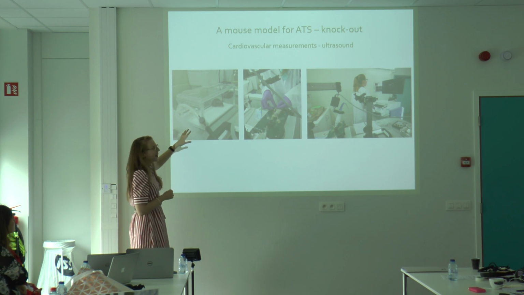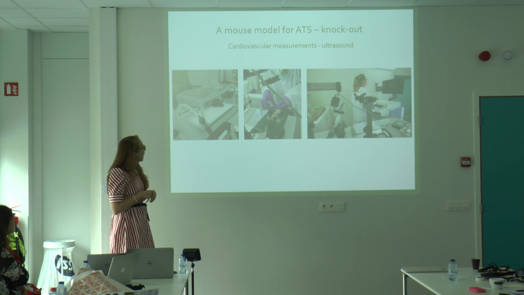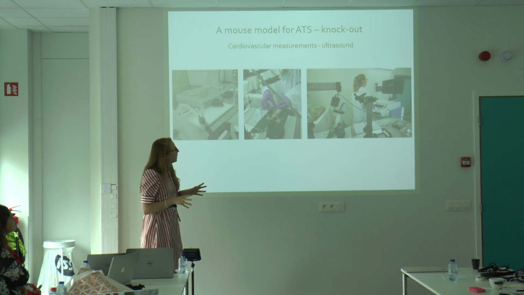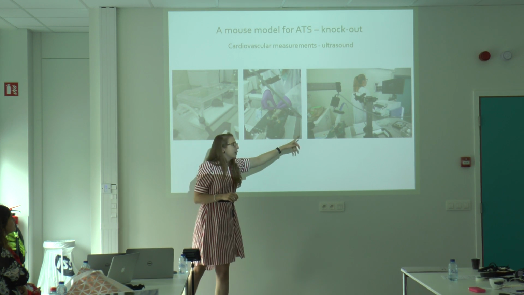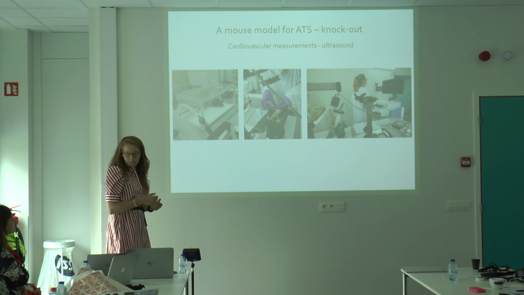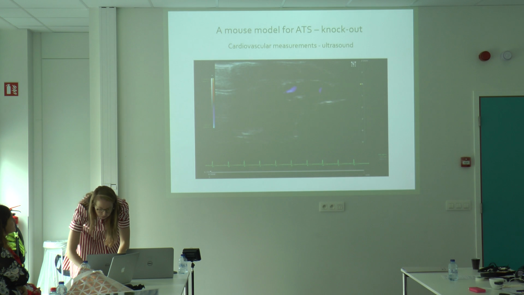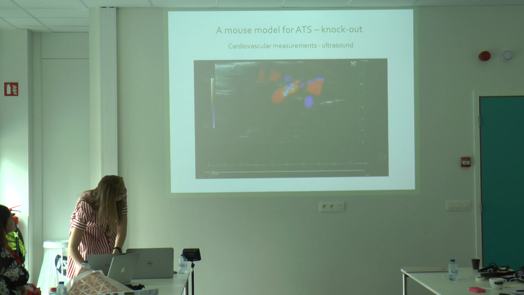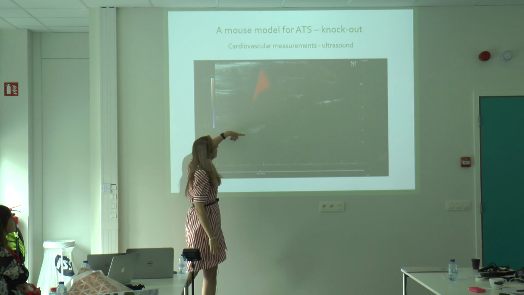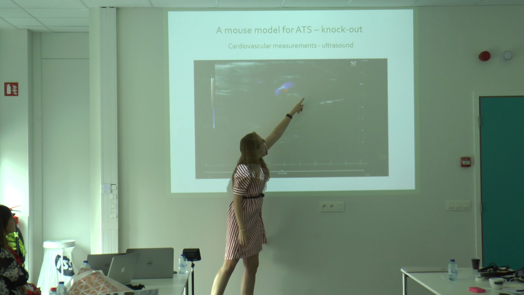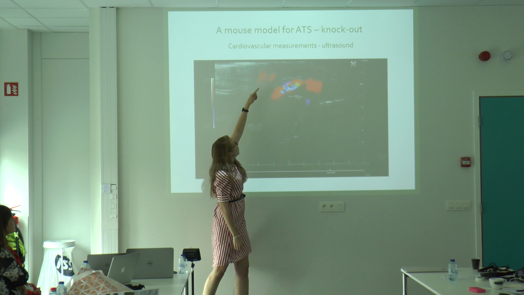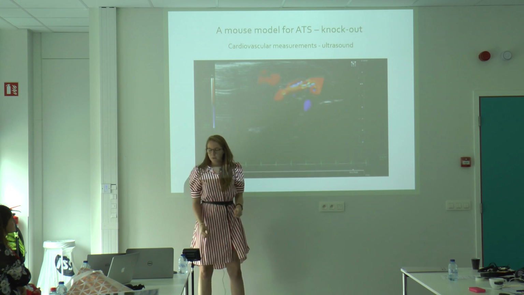So first we anesthetize the mice so that they're calm, and then we put them on a warm pad so that they're stable and still. And then with an ultrasound probe, we can actually visualize pretty well the heart, the aorta, the carotids, very similar to what happens in patients. So I put here a small movie. It might be a bit too dark to see, but what you have here is the heart of the mouse beating. Here the aorta comes out of the heart, and what we're looking for is the blood flow from the heart through the aorta, and we're also looking for the diameter, of course, of the aorta.